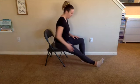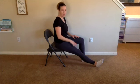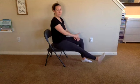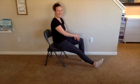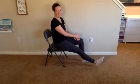extend that leg nice and straight, you're going to work those quadriceps again, this time a little differently, you're going to lift the whole leg up off the floor, good.